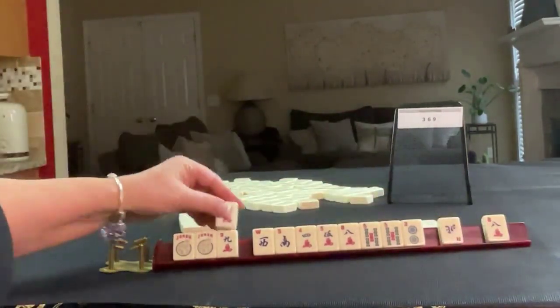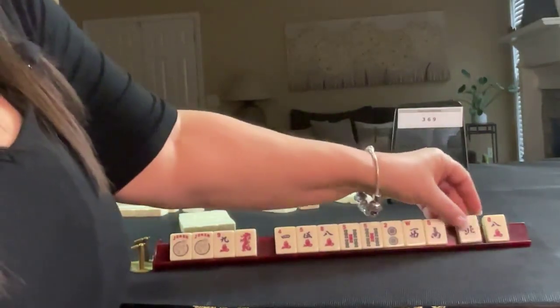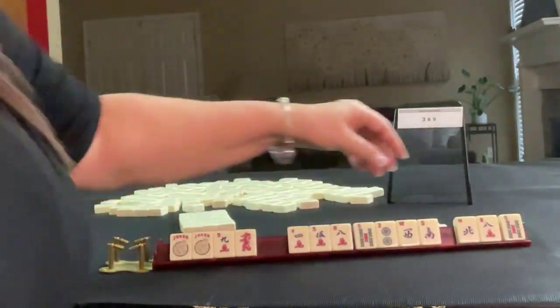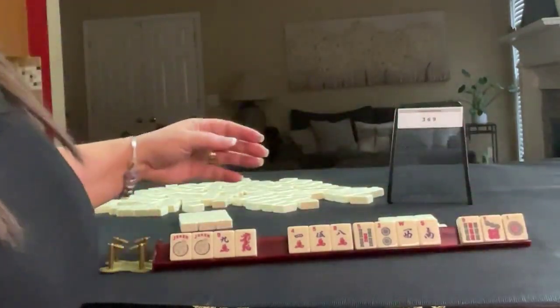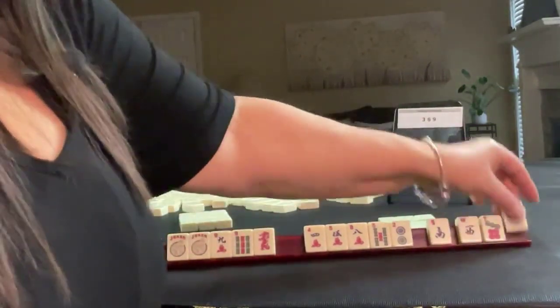Okay, we have a dragon. Maybe we could use that. Oh, I forgot the winds. We need to let those go. Let's throw north. Here's an 8. Let's break those up. We'll pass these 3. There's a 9. Keep every tile you can use in that category. Let's do west.